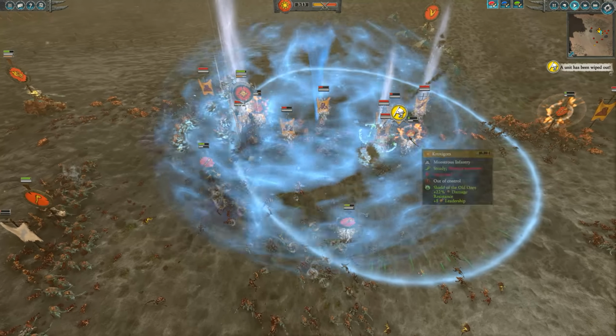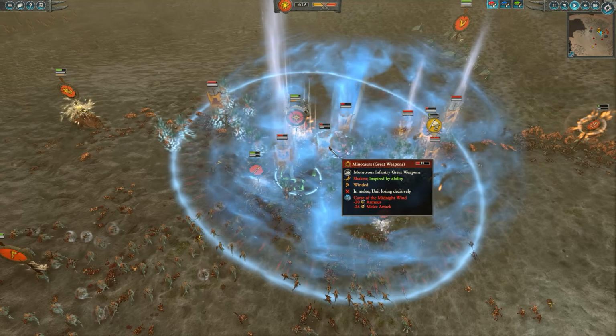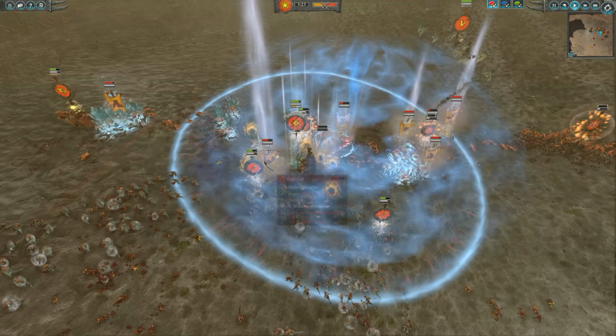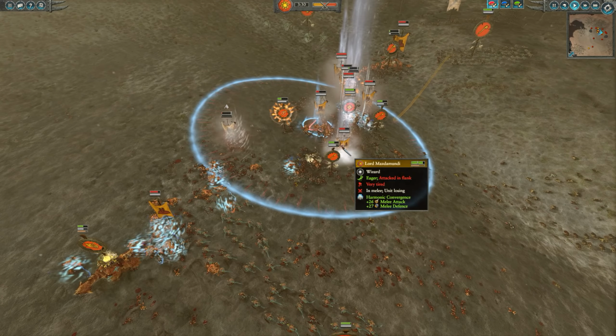Popping the Shield of the Old Ones here to try and keep the Kroxigors, and more importantly, keep Masamudi alive during this. We're blocking a ton of damage right now with the Curse of the Midnight Wind and the shield up. You can see we're not really taking that much considering we're fighting the Gorbul and the Minotaur's great weapons, and it bought us enough time to zerg down the Minotaurs and do a lot of good damage to the Gorbul.